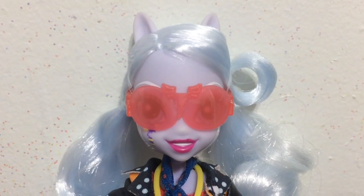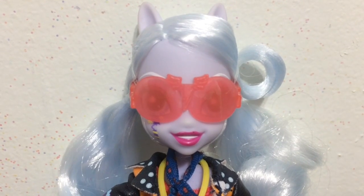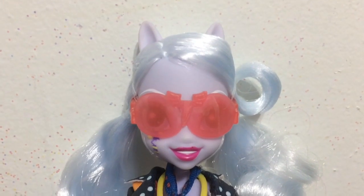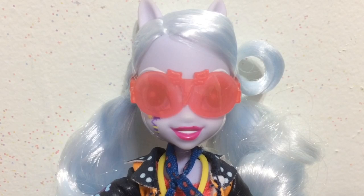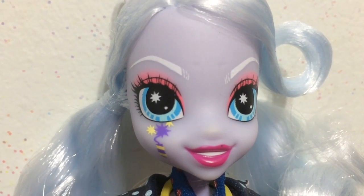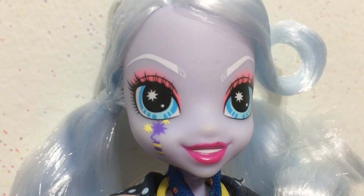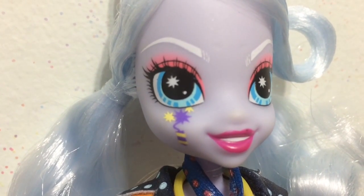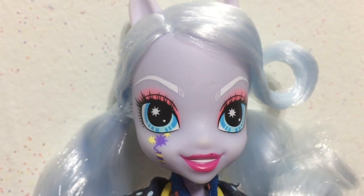And here is Sugar Coat — she comes with her pink glasses on, the same design as Indigo Zap's for the Shadowbolts. She has pale skin and white hair. I'm going to take the glasses off so you can see the eye makeup underneath. I really like her eye makeup — this pink against her pale skin is really pretty. She has hot pink lips and it looks like a firecracker underneath her eye. Sugar Coat is really pretty to me; I love the white hair.